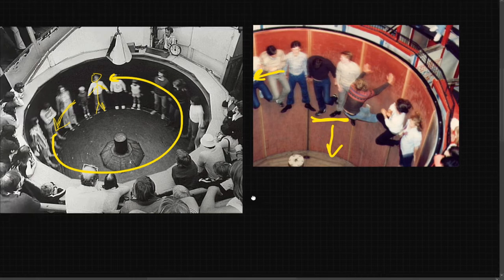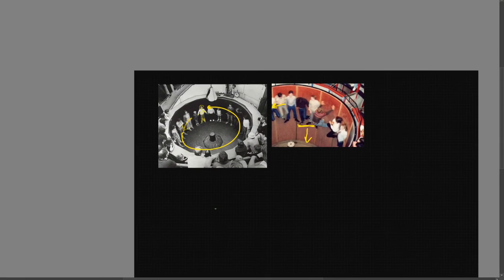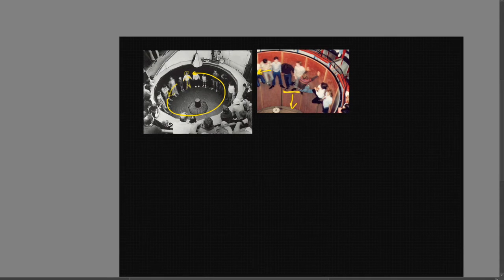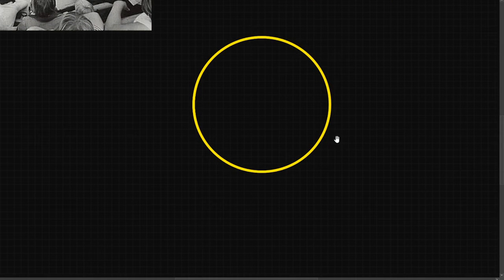All right, so let's take a moment. We're going to examine what's going on here. We're going to try to get a free body diagram for a person, and we'll try to do a little bit of math as well. So let's think about it first. I'm going to redraw this straight from the top. So here's the ride from the top.